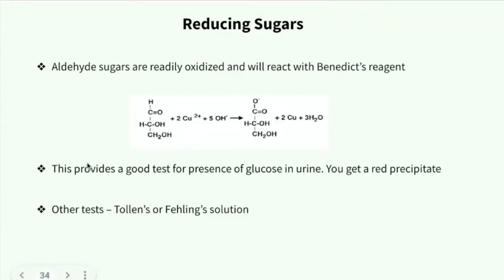Okay. So if the monosaccharide unit has the ability to reduce copper ion to copper oxide, it means that it belongs to the reducing sugar class. Okay, so this is another example of how to classify the monosaccharide. Let's say I ask you what are the types of reducing sugar, then you should be able to identify which one is a reducing sugar and which is a non-reducing sugar. Basically, in diagnostic technique, it provides a good test to detect the presence of glucose in the urine. Okay.